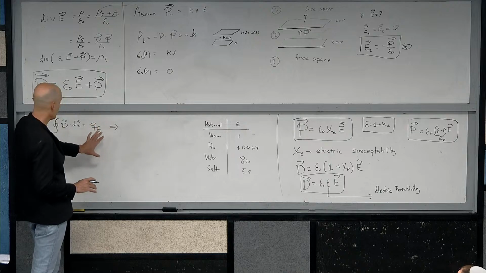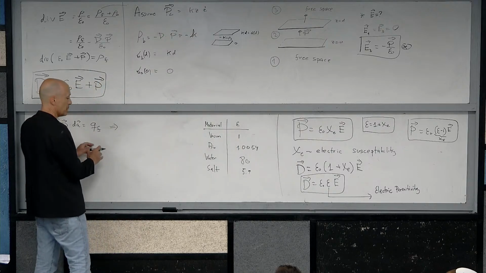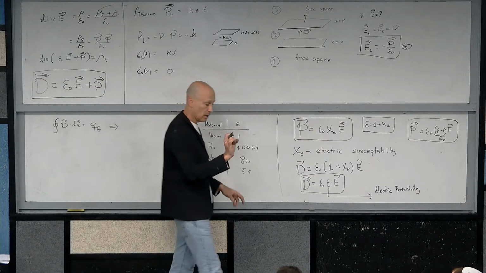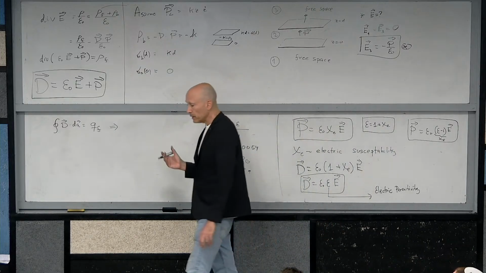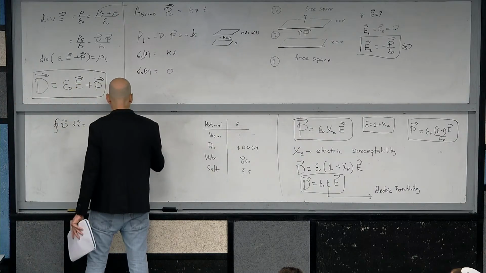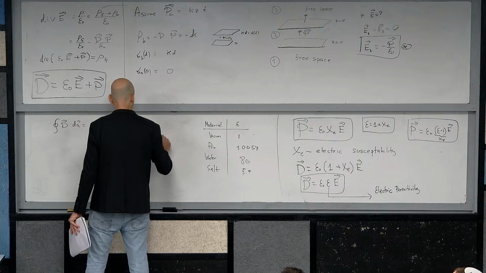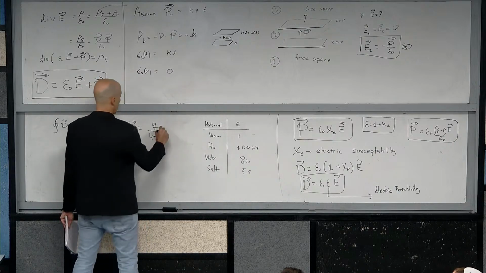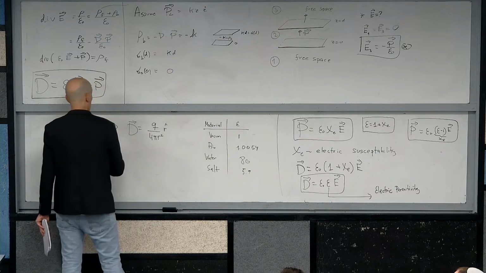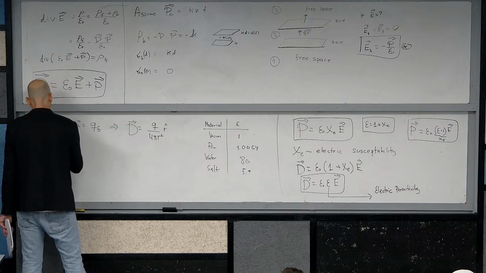Yeah, good. Thank you. So immediately I know from here what is the answer to this. Let's think about this as a point charge. Immediately we see here Coulomb's law. So what is D? It's trivial. D is Q_F over 4 pi r squared, the famous r squared of Coulomb's law, in the direction r, which you all understand what I mean.